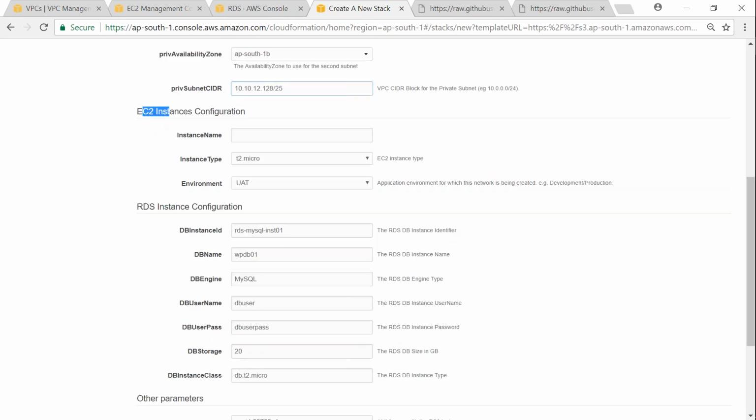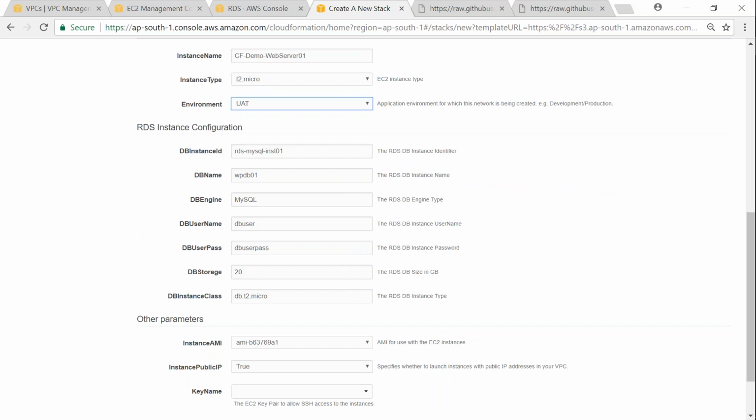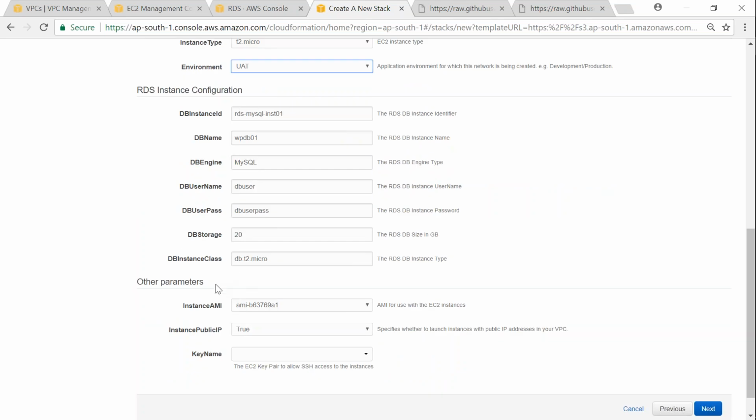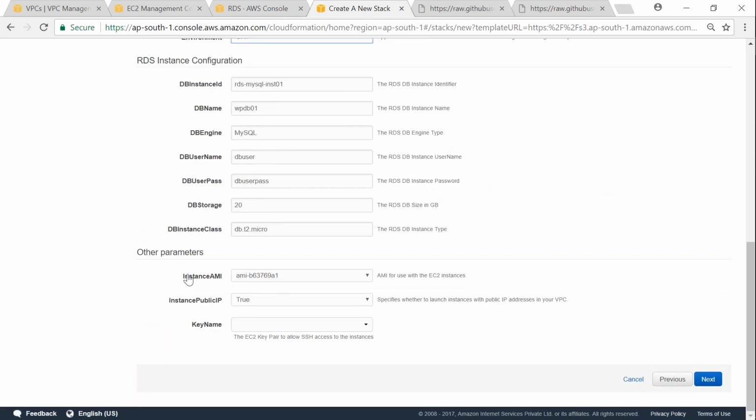And what is my instance configuration? What is my instance name? I'm going to call my web instance web server 01, or just put it this way, CF demo web server 01. And remember, we updated it, T2 micro, T2 nano, all of them should be visible now. See here, all of them are available here. Probably there is a typo in my template. Instead of nano, it says nana. So let us go ahead and choose micro itself. And environment, all of them are there. Let me just choose the default, and I'm going to leave all these defaults for all the other fields. And I'm just going to ensure that for Mumbai region, this AMI ID is the correct one.